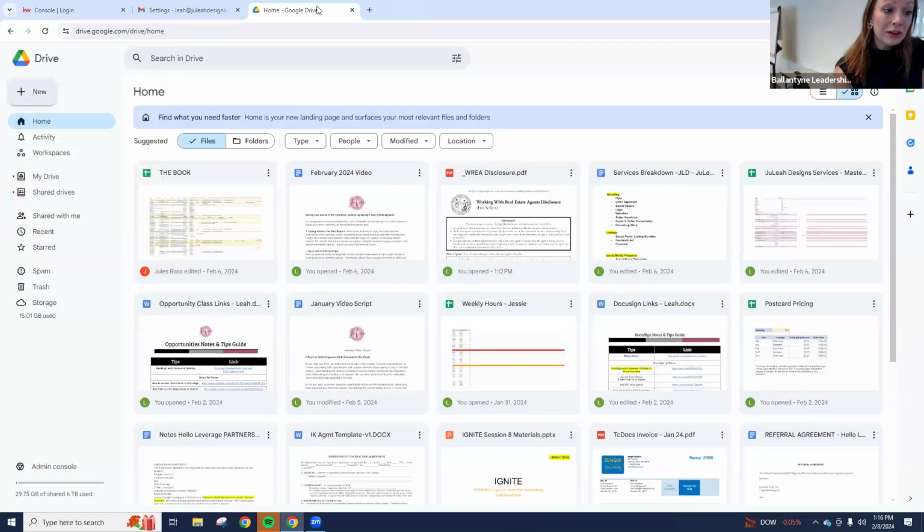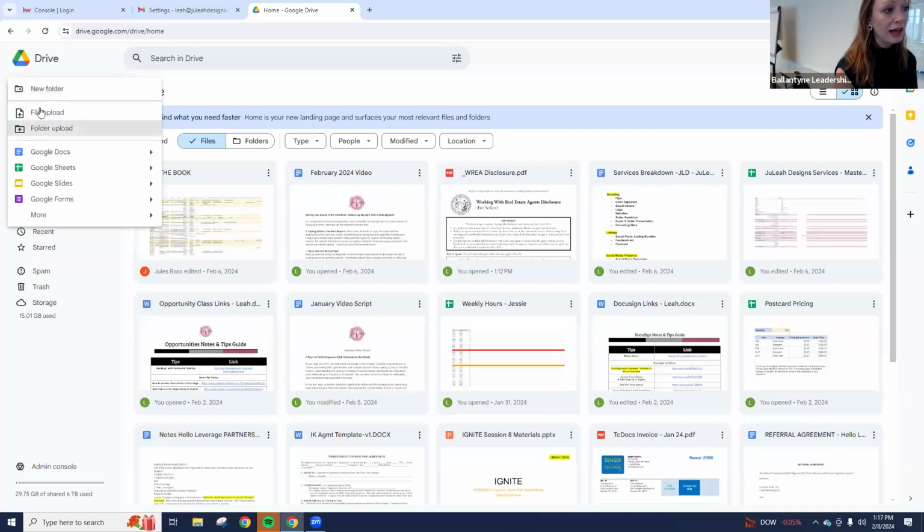And what's cool too is, let's say you have a Microsoft Excel sheet on your computer, you can come up here and click new and file upload to add that Excel spreadsheet from your computer to Google Drive. It converts it to a Google Sheet so I can access it anywhere I want, right? I can then download it back to my computer in the format of Microsoft Excel and use it in Excel if you want. But this is the coolest, and you don't have to pay for Microsoft features.